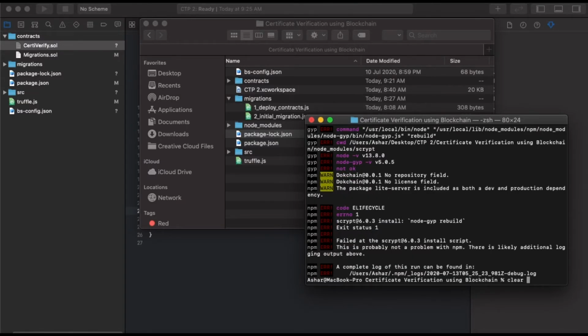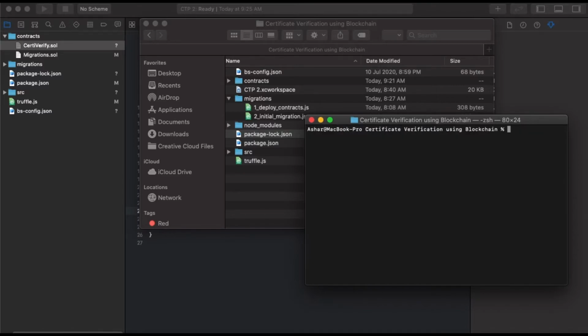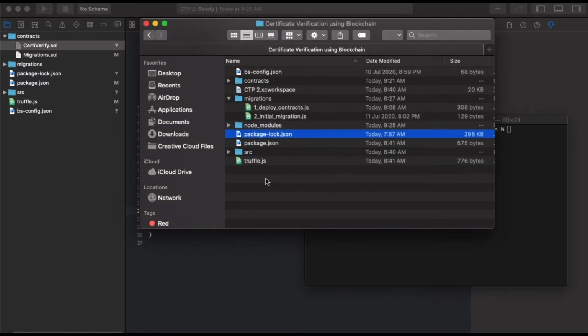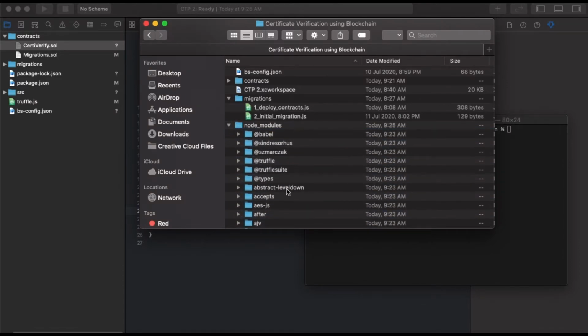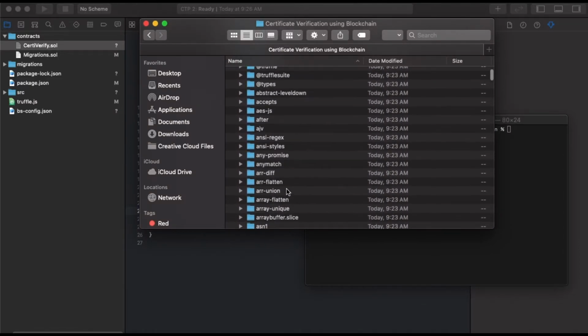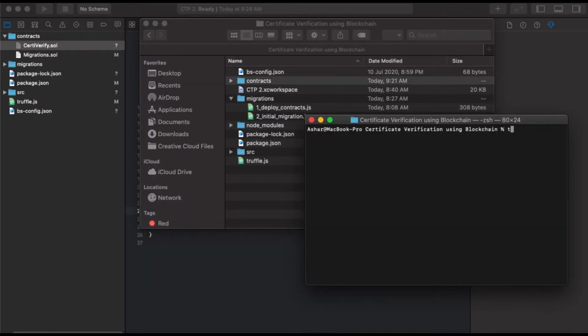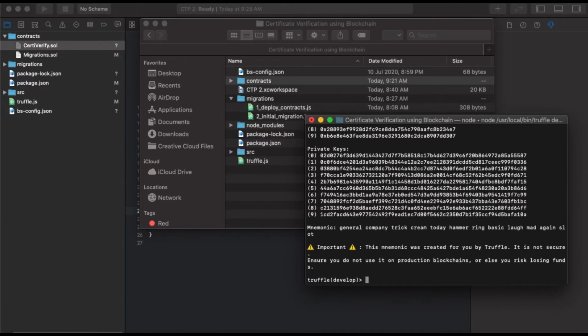So here we are done installing all the dependencies. I told you that we will get some errors, but that's okay. So we would clear the terminal now. As you can see, we have created a folder in our working project folder, which has all the dependencies. Next, we would be going into the Truffle console. Sorry, develop. And we have to compile and migrate the contracts we have created, and they would be migrated onto the blockchain. So first we would compile it.